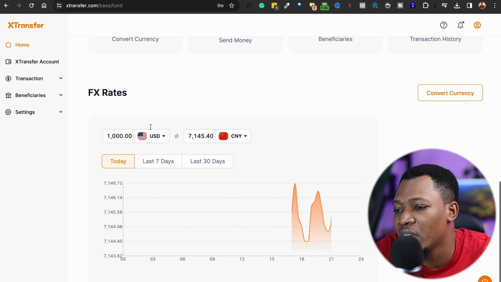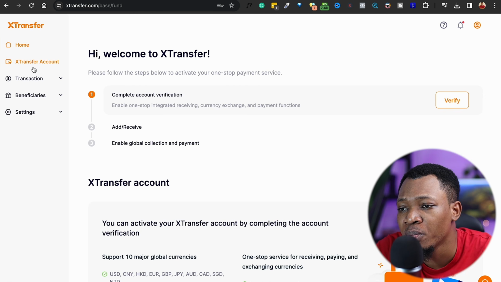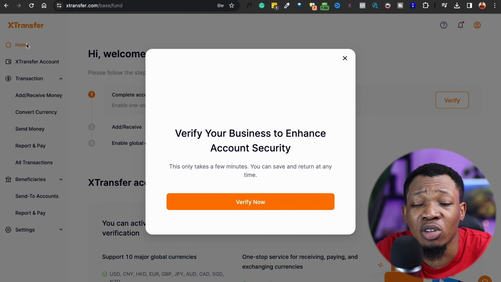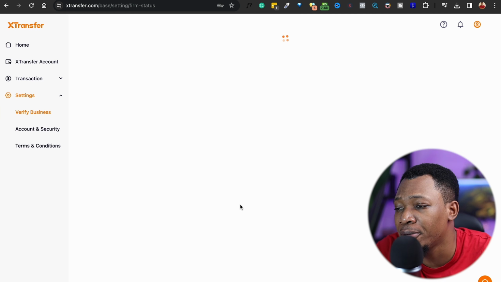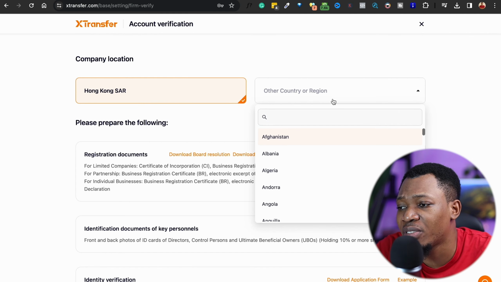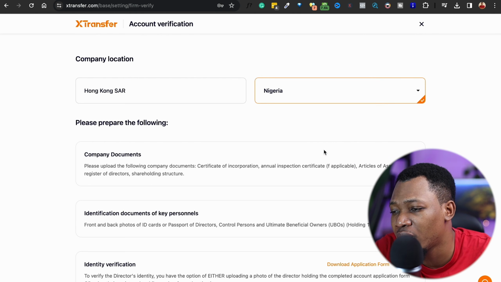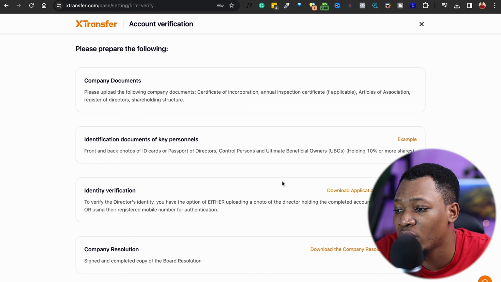So once you're inside here, you can quickly go through the page, check up on the FX rates here and there, and get conversant with the platform. You can see the several beneficiaries that you have and a couple of other transactions. But all of these are going to become very functional when you're able to verify your business, so I'm going to click on verify now. It takes me to this page where I can start verifying all of my details. So let's say I put in my country, Nigeria. It brings up the details that are required of me to get started.